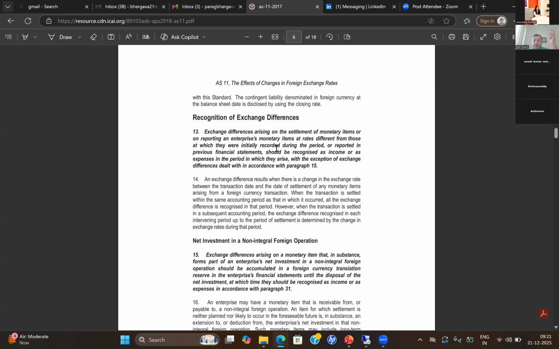If it moves in the opposite direction, suppose INR depreciates and it comes to 90.5 or 90.25, then correspondingly the entry will be such that I will get a lesser amount in my bank. Instead of 8 lakh 80, I will get, suppose, 8 lakh 75,000 because INR has depreciated. So then 5,000 rupees foreign exchange fluctuation loss I will book, and I will clear my customer.